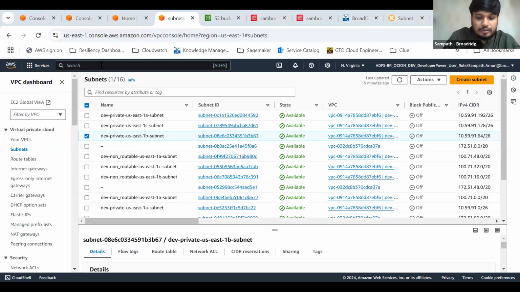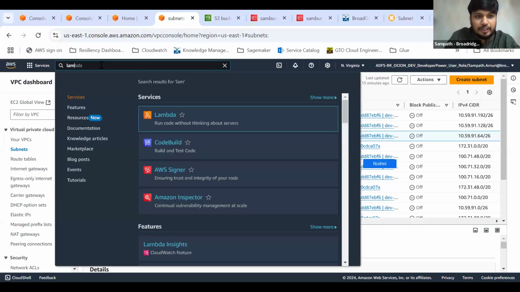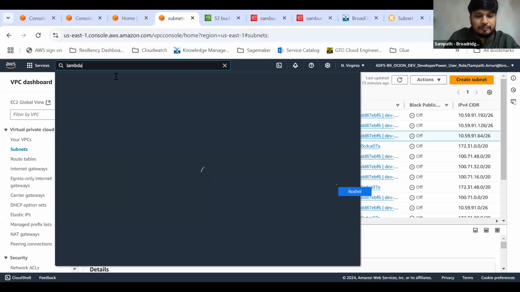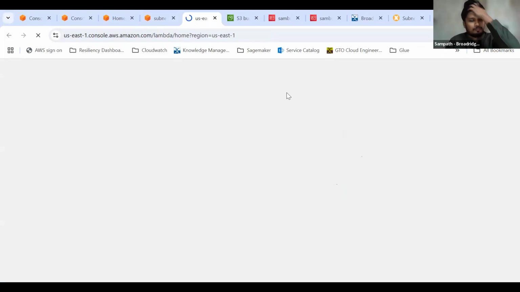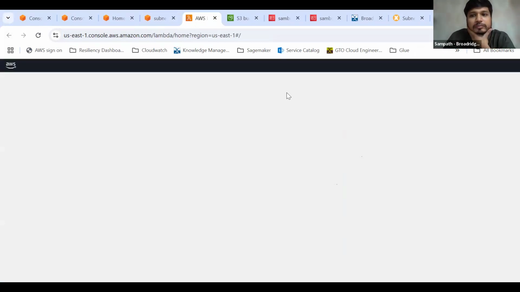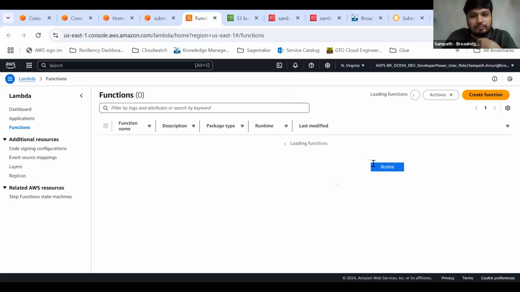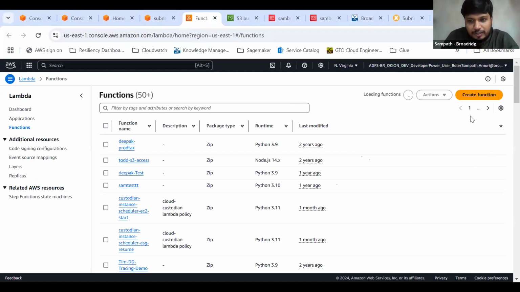Okay, so we are going into Lambda, which is again a compute service. You can see in my account, I have 58 Lambda functions, and this is one particular account.